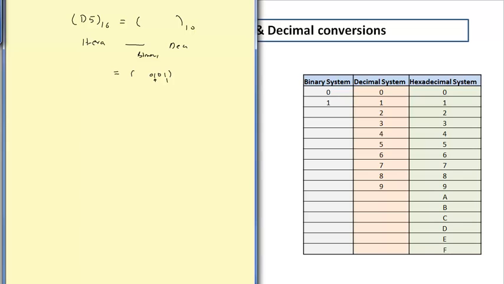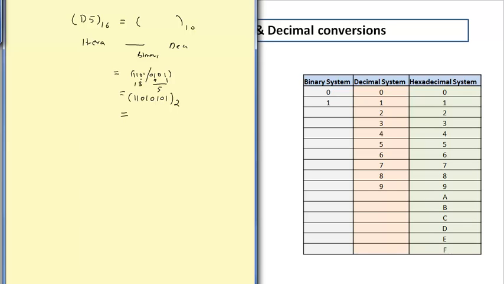And how do we write 13? So 8 plus 4, 12 plus 1, 13. You see both the nibbles? This value is 13 and this value is 5. So D was 13. So that's how we've got our entire binary. So our entire binary is 1101 0101, and now we convert this into decimal.